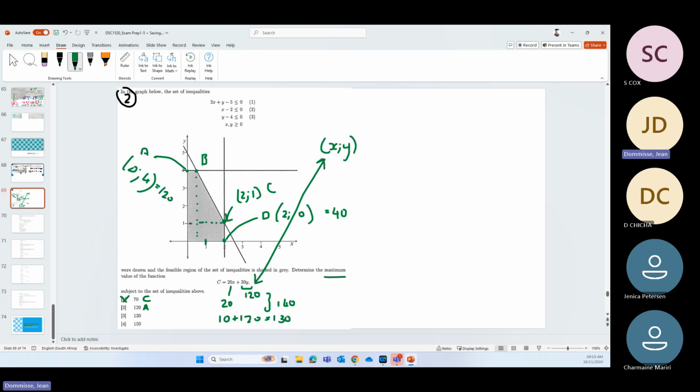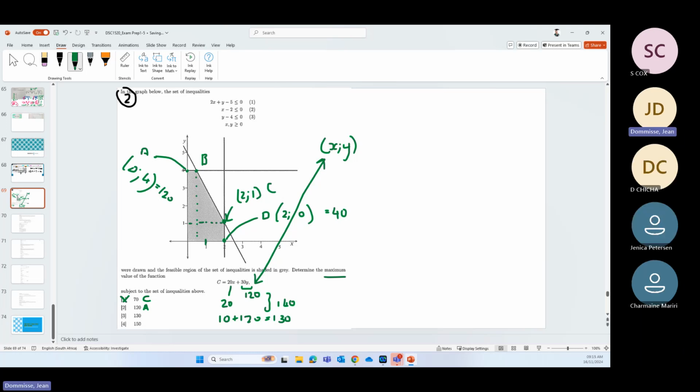Okay, so again, we don't need to be going out and now work out that intersection, because you can see the answers that they give us is big enough gaps to say, well, that is 1. So the maximum here would have been the 140. So it is definitely less than 140. It's more than the 120. So that's why it is the 150.